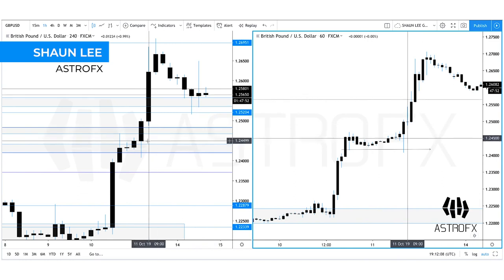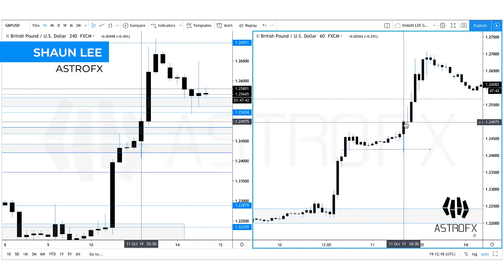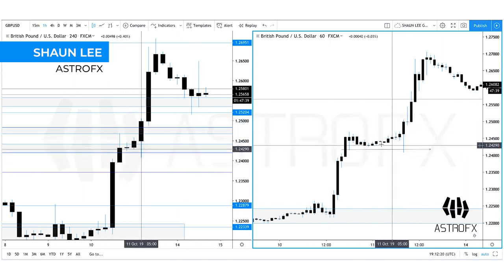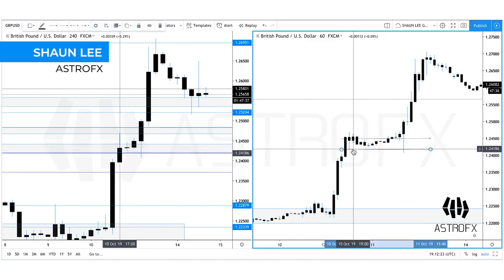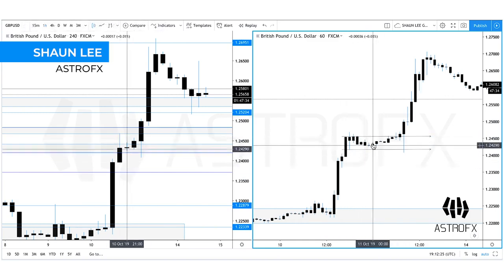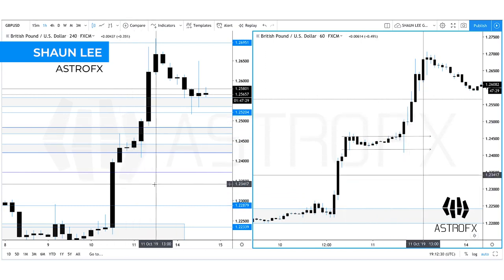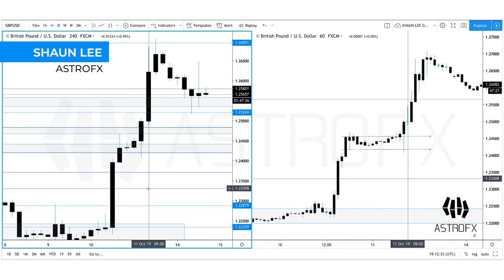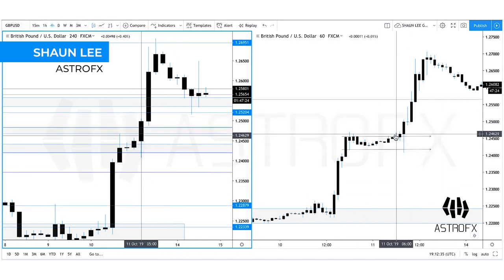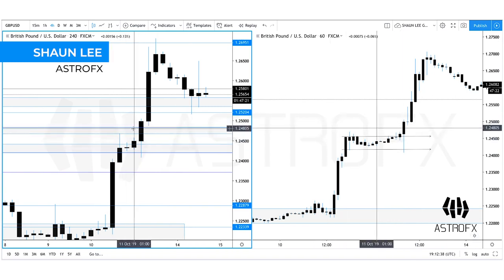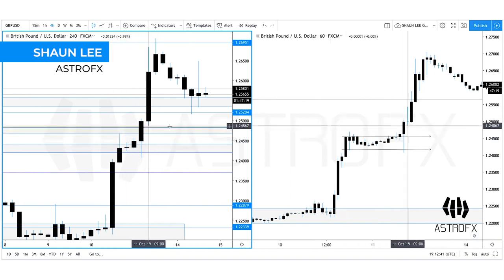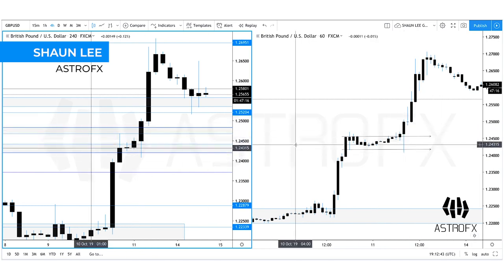So you do your daily analysis, you see exactly what's happened there. The 227 pip move on GBP AUD led us to this point. We do our analysis in the morning, consolidation. The time of this boost was 8 AM, perfect for our London session move. This could also be converted into a range as well. As you can see there, market blew out of the range, started to trade higher, and this time out over here is not the correct time, but this would have been 10 AM. That 4 hour candle would have closed, and then you have two warning signals that this is going to go higher.